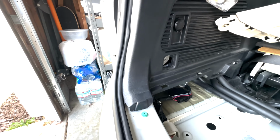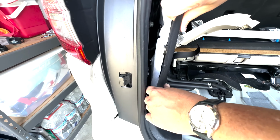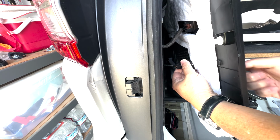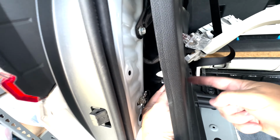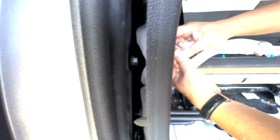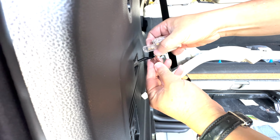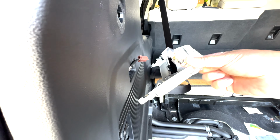Okay, now I expect this panel to come out. Or at least now I get access to it. Yeah. So now I have access to this. Well, I don't need to do anything about this because this is the cigarette lighter right here. This is the one I want, which is this one right here. So I'm gonna go ahead and disconnect that from here. Okay, just pinch it right here and I'll release it. You need to save this because you're gonna have to put it back later.